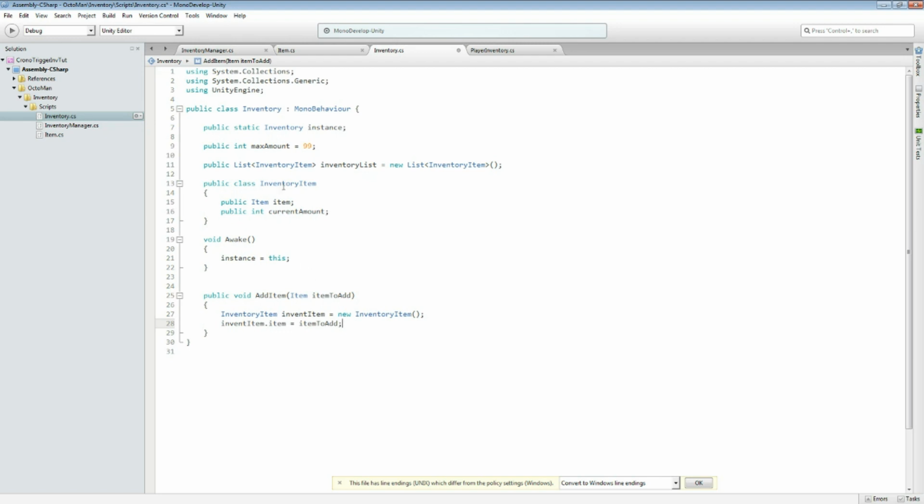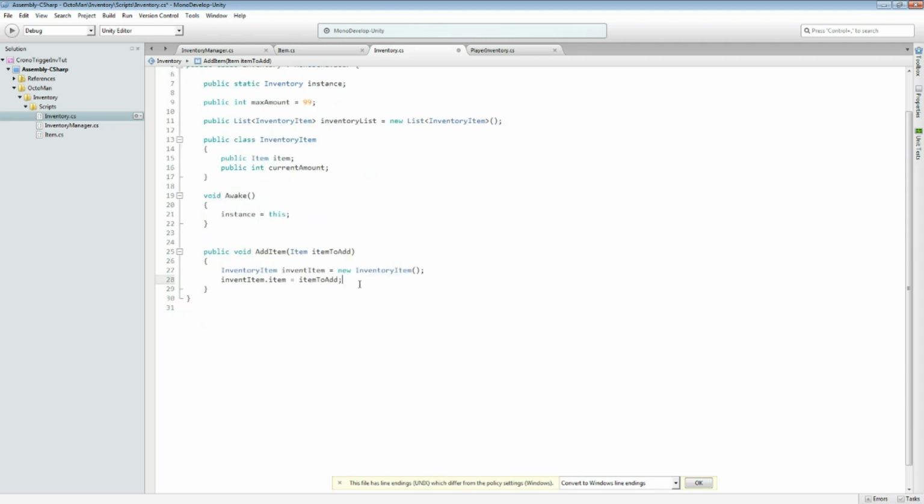Now what we want to do is loop through the list of inventory items and see if there is one item already inside the list which is matching the item we are currently trying to add. Otherwise we are not able to add things up. In that case we're going to use a for loop. There's a little trick you might already know. When you type in for and press the tab button twice on the keyboard, in Windows, I'm not sure if that is the same on Mac, you're going to get a for loop created automatically.